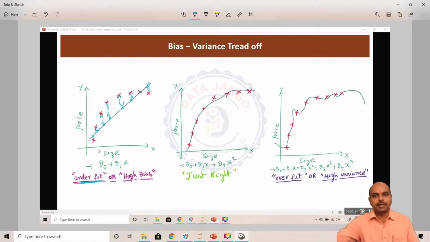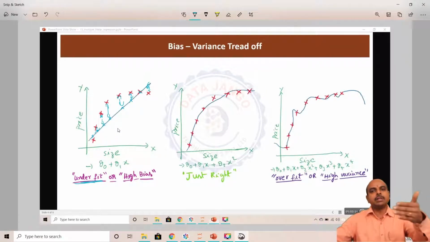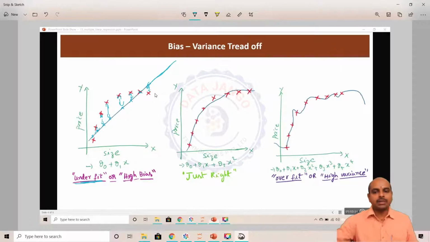When a model is underfitted, there is no hope that it will work on the test set and in production. So we generally strive to improve the performance of the model on the train set. When it is working well on the train set, that's when we look into the test set and calculate accuracy. The problem with this straight line is that it keeps going further, but your test set data may come like that, and in that case your error is going to be even higher.